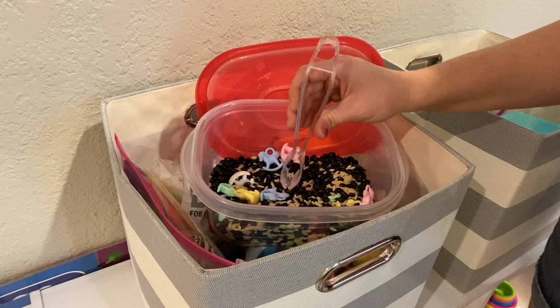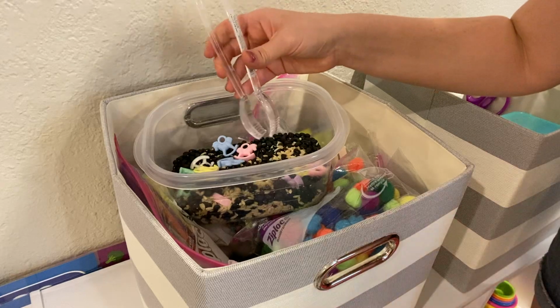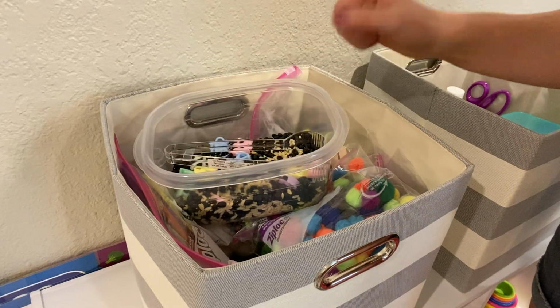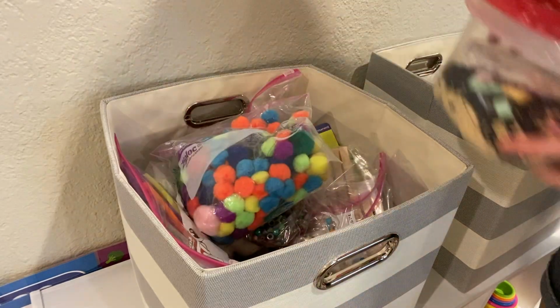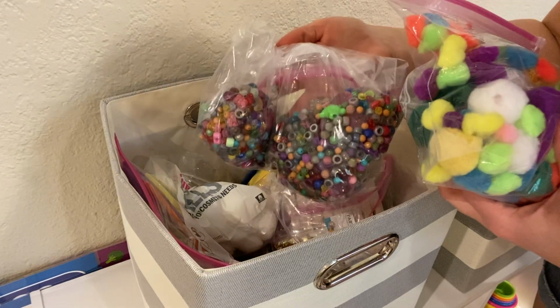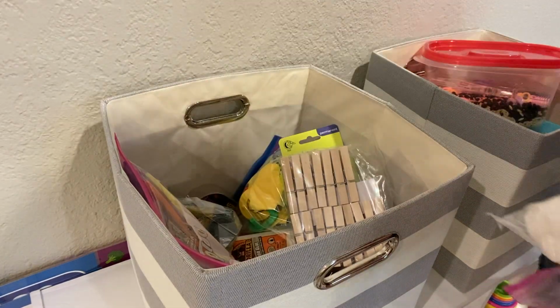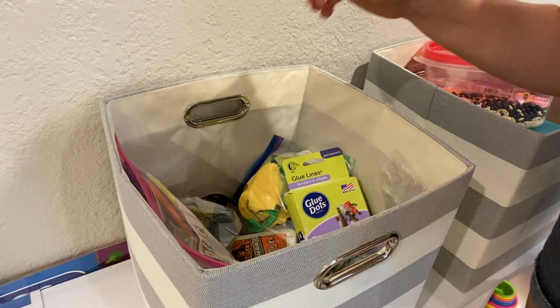I always keep a little pair of tongs to work their pinching motion. You can do pom-poms, which is what we have in this bucket. I've basically transported all the pom-poms, beads, and cotton balls for arts and crafts. The clothespins help with that pinching movement.